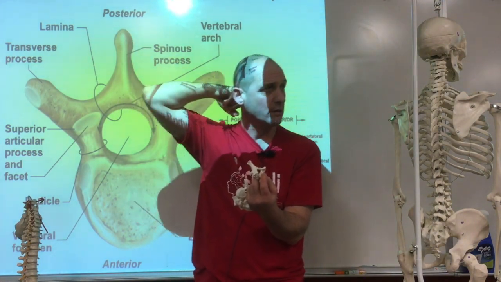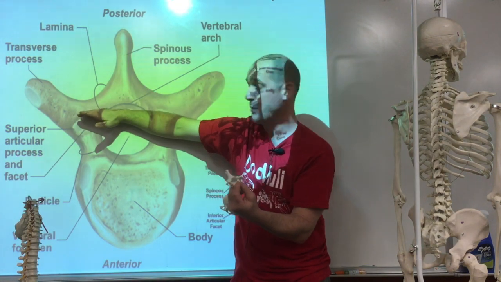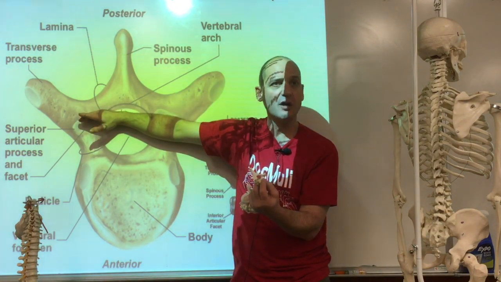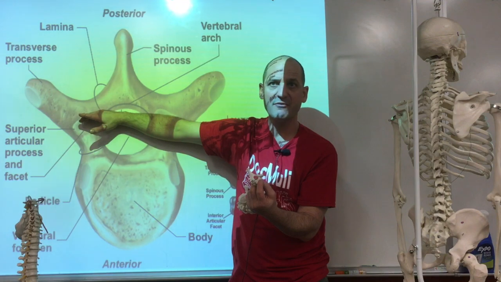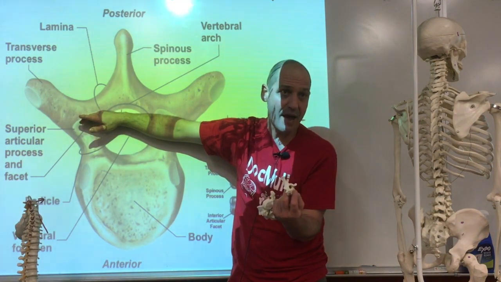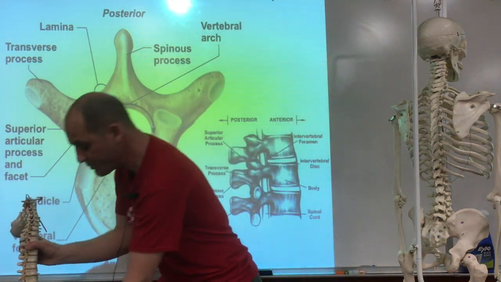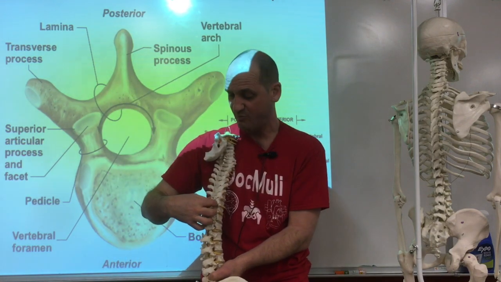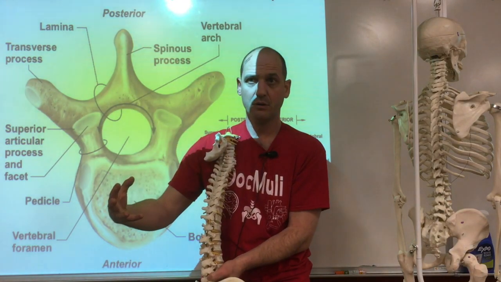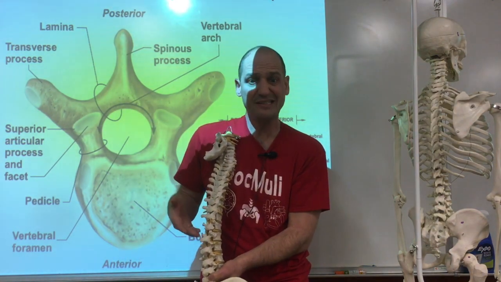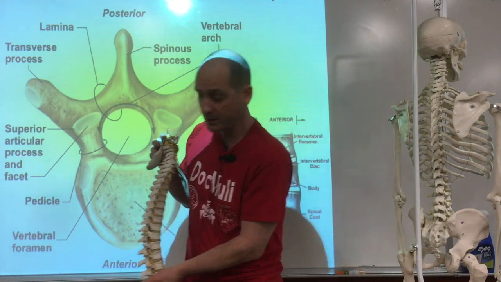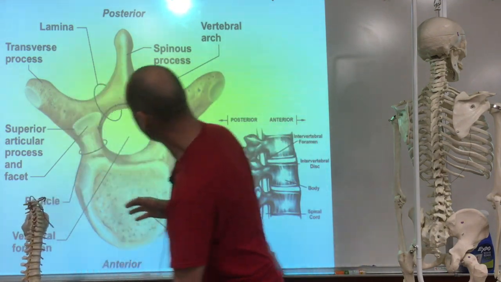If this doesn't form, they call that spina bifida. It doesn't have to be bad, but it can be bad. If you have multiple segments where this back stuff doesn't grow, then the spinal cord might come back out. And then you've got a nervous system right there, and it's not going to be that great. So that's a challenge with that.